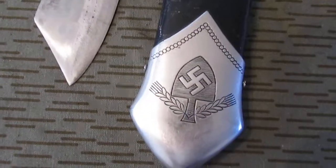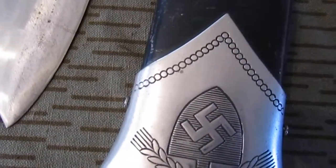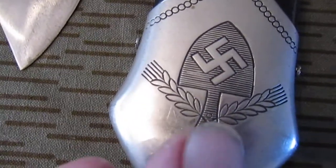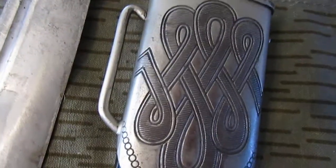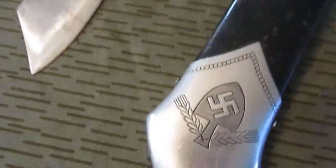I wanted to get you in and take a really close look at some of the engraving here on the fittings, because you can see they're very finely done. There are no errors. Those lines are perfectly spaced. There was definitely care taken in setting the V and putting in the chaff of wheat. Same thing up here — very well spaced. Now it doesn't go across; they don't line up, they don't meet up, which is interesting. It's like they were supposed to, but the machine just had a gap in it. The throat and the hanger are on both sides, and the pattern is exactly the same on both sides.